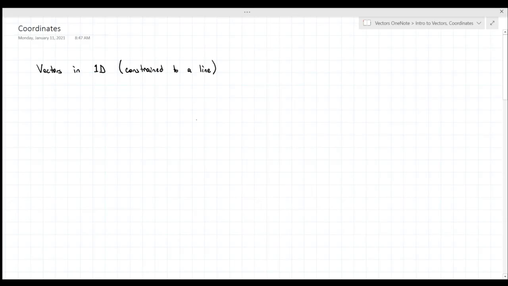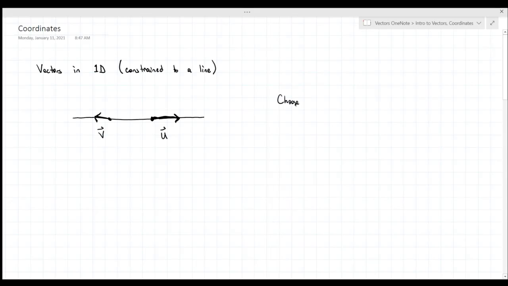Here, I'm going to be drawing a horizontal line for illustration purposes. All right. So let's say we have some vectors lying along this line. So that's going to be one vector. And then maybe I'll draw another vector like that. Okay. All right. I'll call this vector u, and then I'll call this vector v. So if we want to describe these vectors algebraically, here's how we do that.